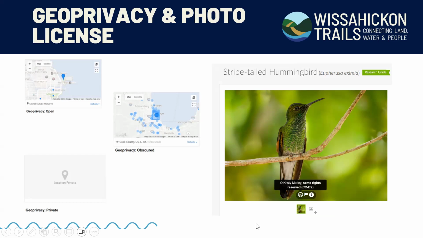I tend not to put my really, really good photos on iNaturalist. I know some people who won't put any photos on iNaturalist because they're worried about people stealing their photos. I've never had my photos show up that I'm aware of in some place. And honestly, most of my photos that I do put on iNaturalist are not that good. So if somebody really wants to steal the photo and use it for something, have at it. It is what it is.